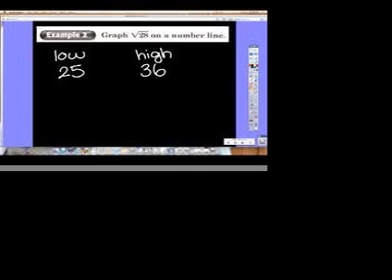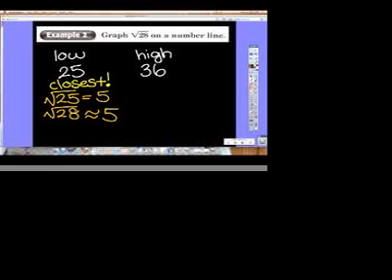So all we have to do is think, alright, well, then what's the square root of 25? Guys, you can shout this out. Good job, it's 5. So the square root of 28 is going to have to be about 5. Do you remember how to do about? It's about 5. But if we read our directions, are we done with this problem? We still have to put it on a number line.